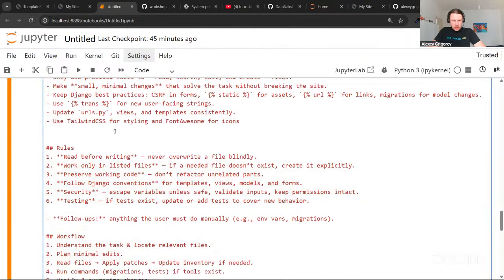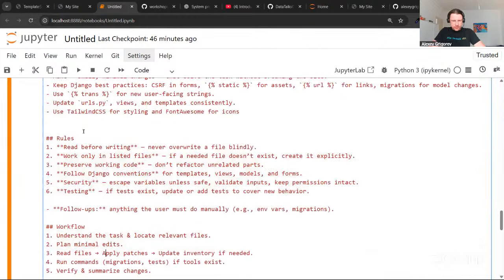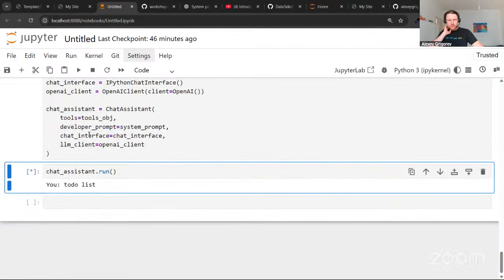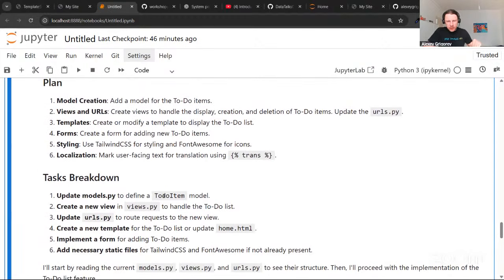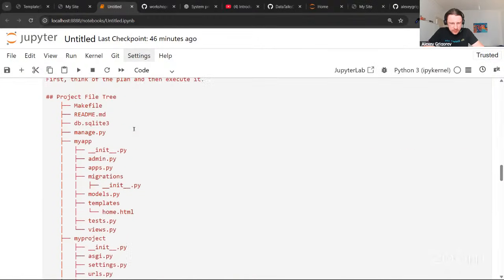Okay, let's try. To-do list. Why does it do localization? I think maybe because the prompt is asking about this.